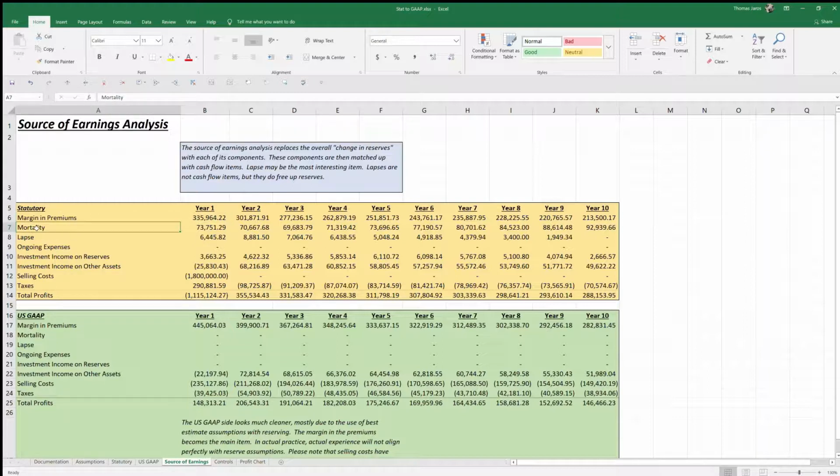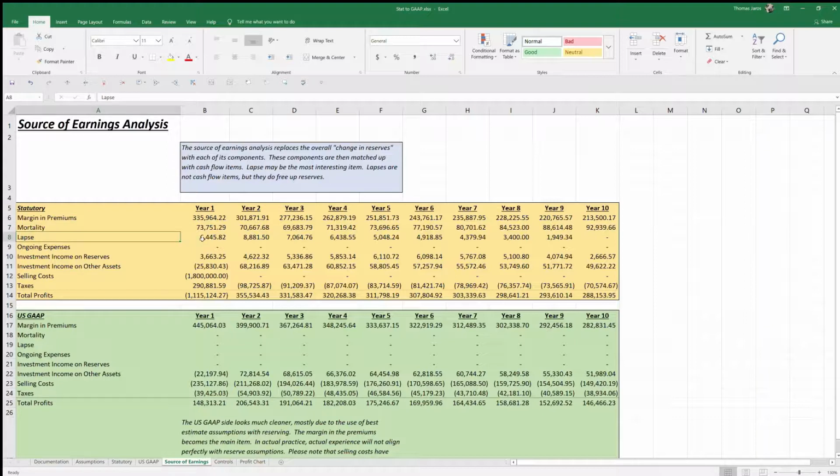You can do similar things with mortality. What's going on with mortality here is this is the amount of margin in your reserve calculation. We'll take the amount of mortality that's coming through the financial statements, and the amount of mortality or deaths that's coming through on the reserve roll forward, we get 73,000. So that's the amount of margin that was built into the assumptions for the reserve roll forward.